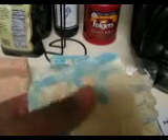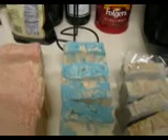This is the soap that I was asked to do as a custom order — teal and orange. I scented this with Clean Laundry because I made a product before, my icing on the cake cream with butter, and she liked the scent so much that she wants this scent with pretty much everything I'm going to make for her for this bridal shower. Every bar has a different swirl, different pattern. I love it.